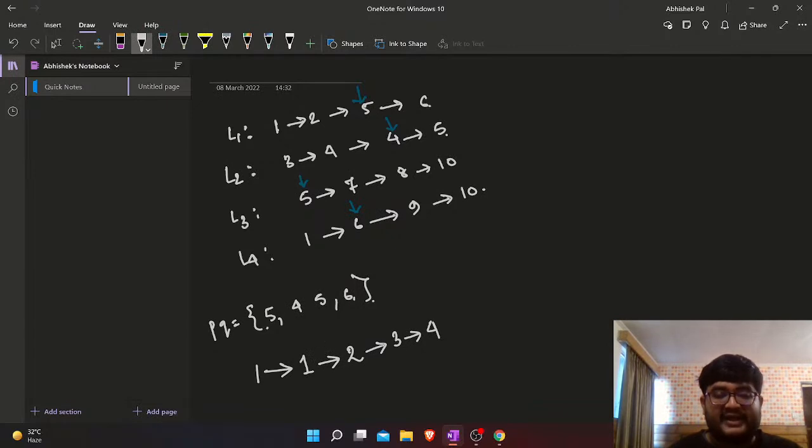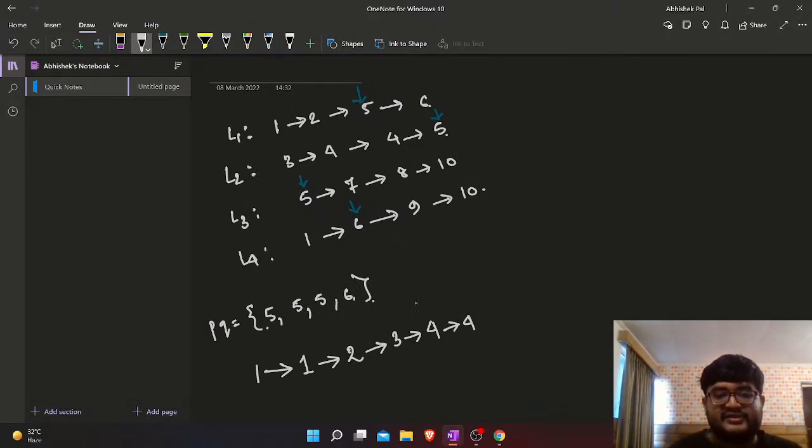Now again, what is the smaller element? 4, right? So again, the next of it will be 4, and we'll remove this 4 and insert 5. So 5 becomes the next smaller element. So here 5 comes in. Now what is the next smaller element? 5.